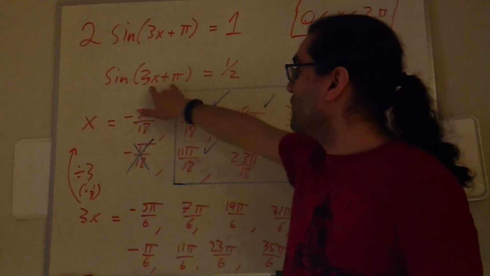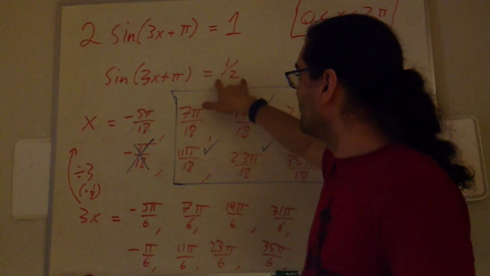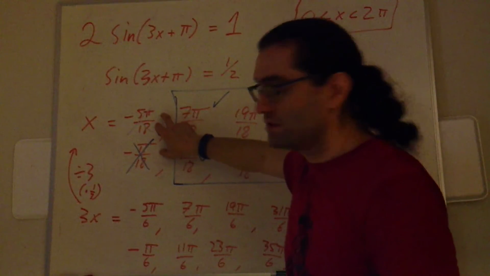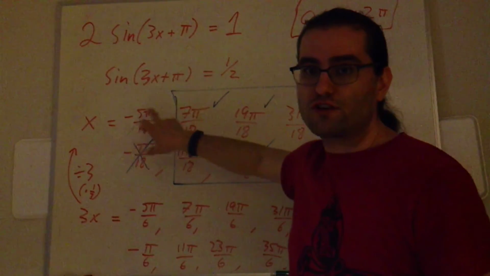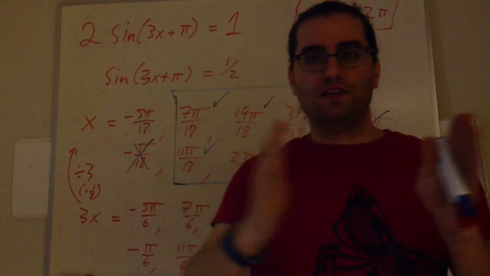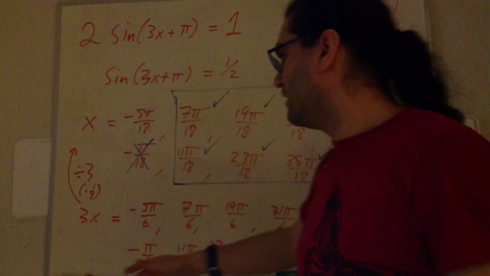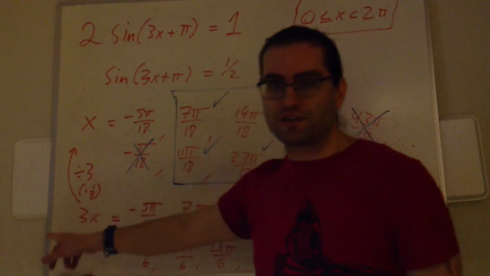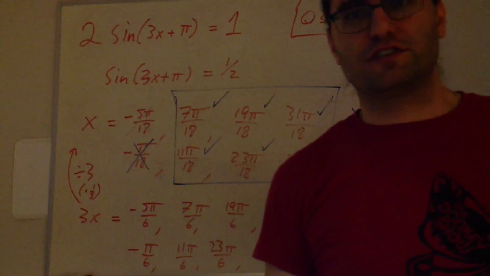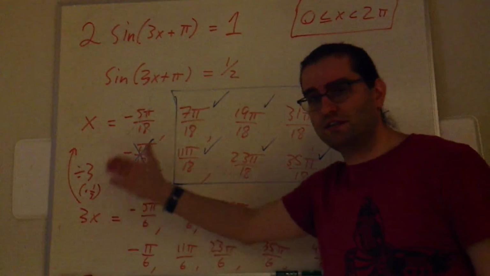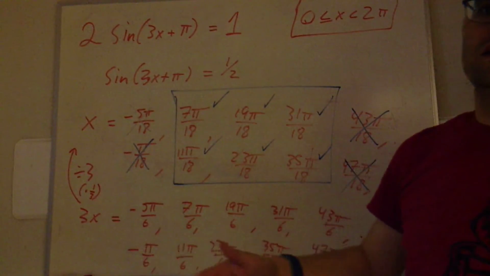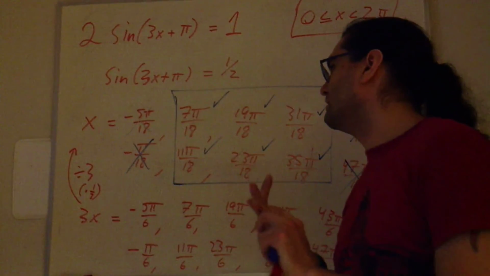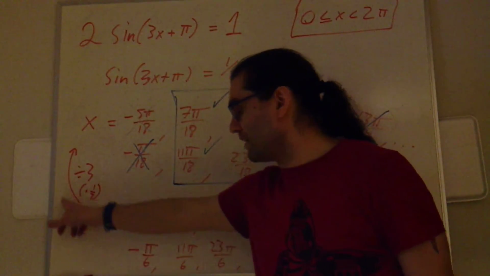But usually you're going to start with 2 angles on the unit circle that give you this sine or cosine value. So write down those 2 angles. Use those 2 angles and coterminal angles to create a list of possibilities. Do algebra on your list by dividing by coefficients. Usually you divide by coefficients second. First you may have to add or subtract constants that are being added. So do this algebra by adding or subtracting those constants, and then do more algebra by dividing by your coefficients.